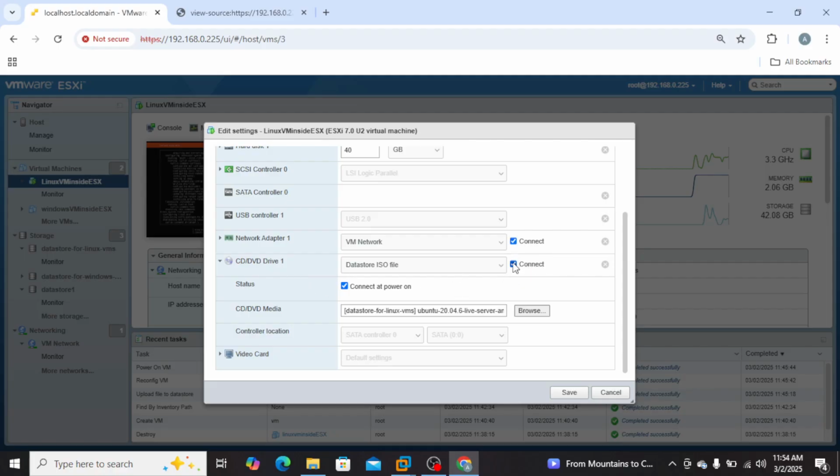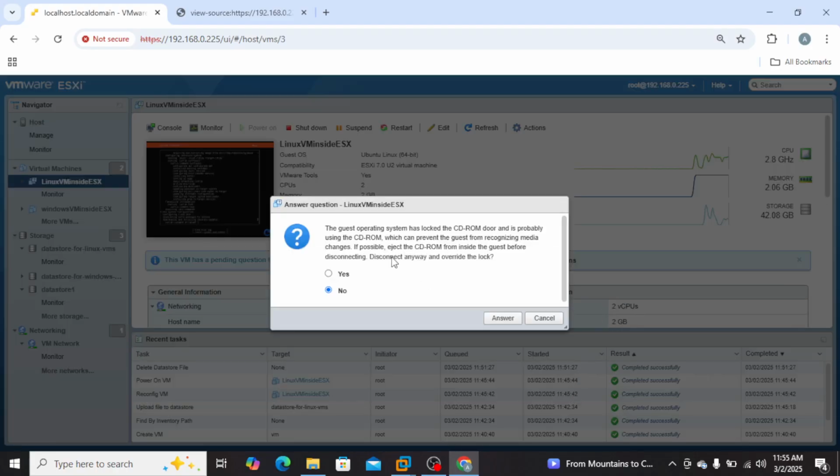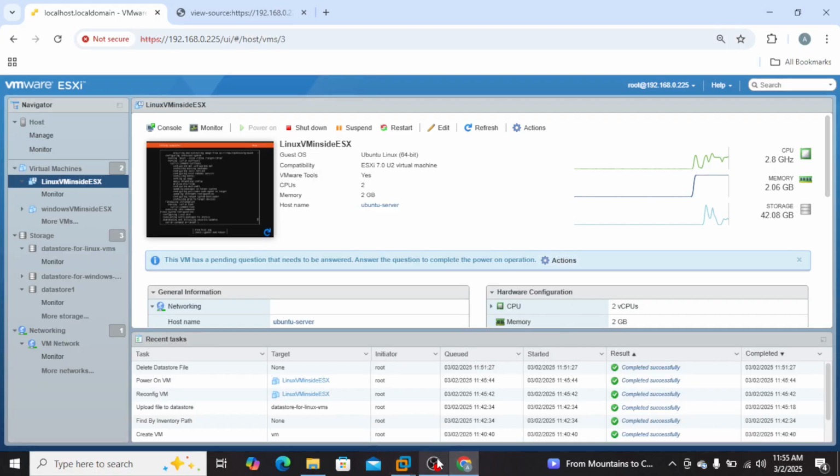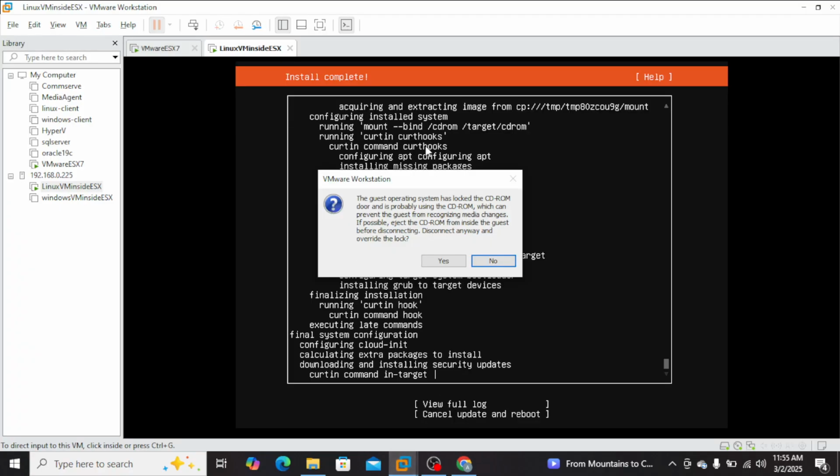Over here we have to uncheck the status connected, power on, and also this one. And that's it. Click on save. The thing is still running, so let's cancel. Let's wait for the installation to complete.